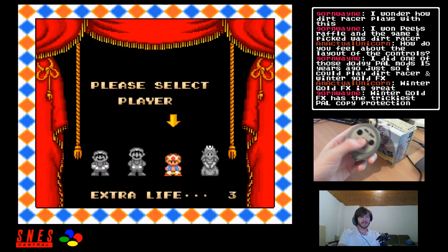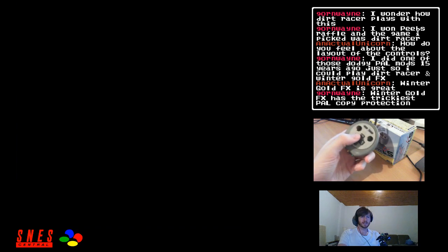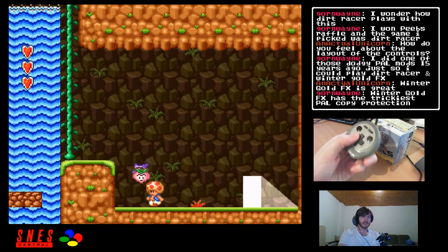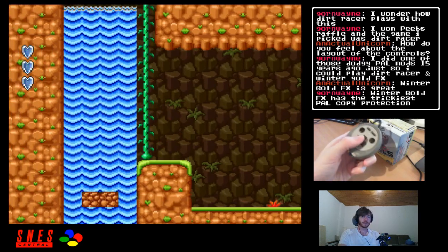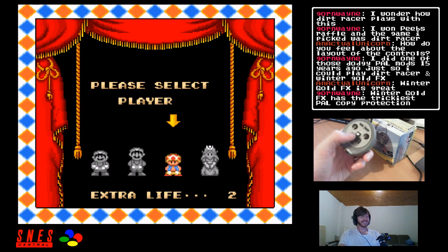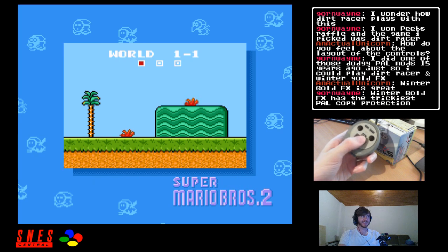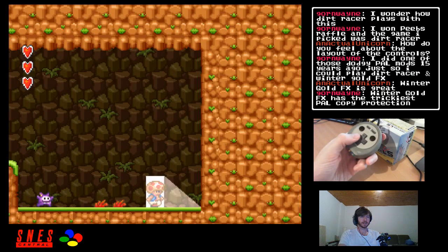Yeah, it is quite tricky, having to use the Y or going left and right a lot more. Goodness. This is not so easy, this game. No, I didn't want to do that.